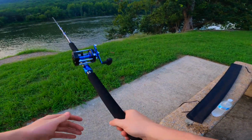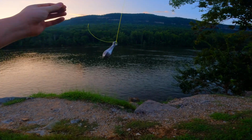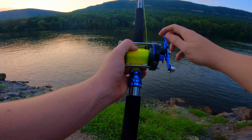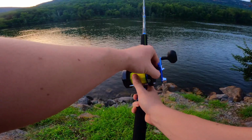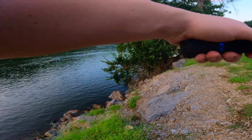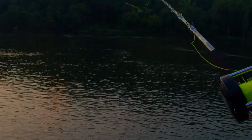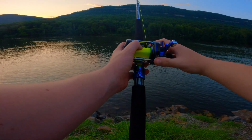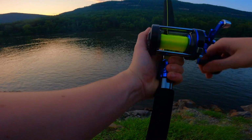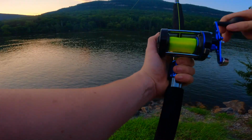Pretty cool. Pretty good looking rod right there. All right guys, I tied on a 5-ounce sinker and I really want to try this out. Let's see how far this thing can throw out here. Geronimo. Oh my God, that is so smooth. Wow, I am really impressed. I barely cast that, guys, and that probably went about 50 yards.